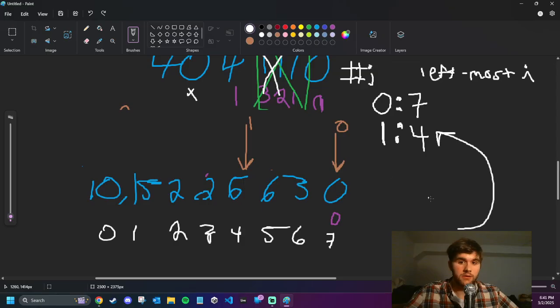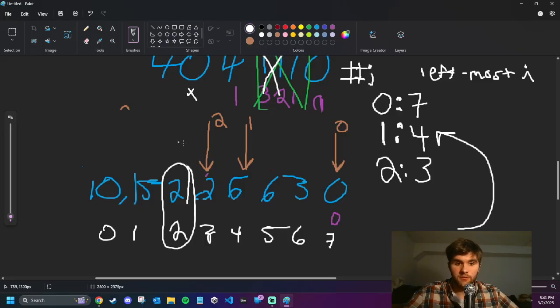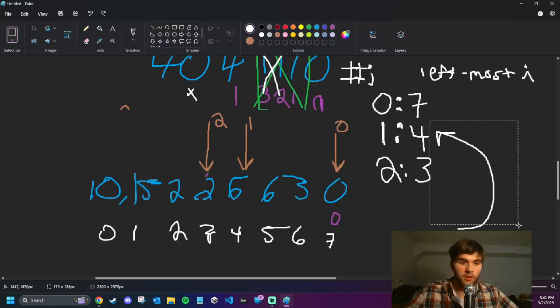So that means it will take me 2 jumps to get to the solution. And my index is 3. So now we introduce a new goalpost.